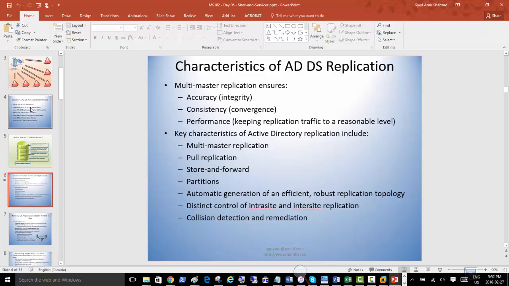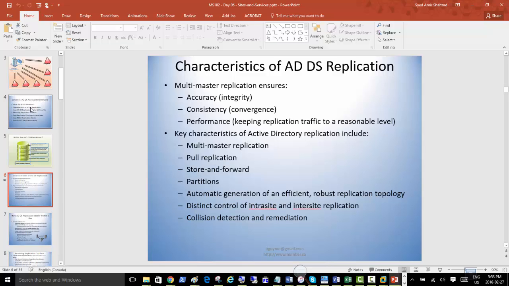So with version numbers, if 200 users are created in one domain controller, there's a version number addition, which means it has one more change in this domain controller. If other domain controllers have a lower version number, those changes have not been replicated to them. So they will get those changes, and then their version number will be on the same level, right?